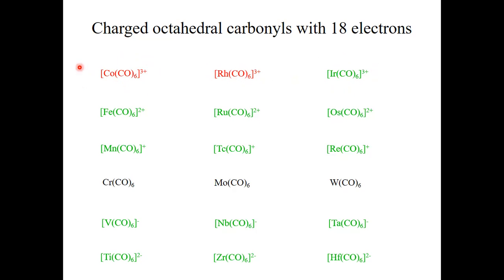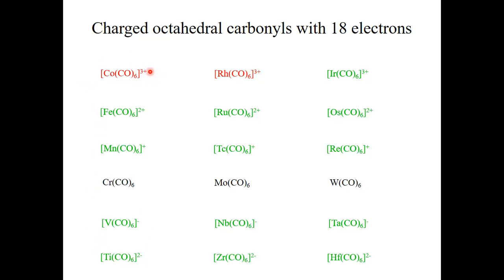So this behavior reflects a general trend. We can make carbonylate anions relatively easily, even of high negative charge, but we cannot easily make carbonyl cations, especially not when they have a high positive charge. So high positive charge tends to destabilize a carbonyl. Now why is that? We have actually given the answer in the previous lecture.